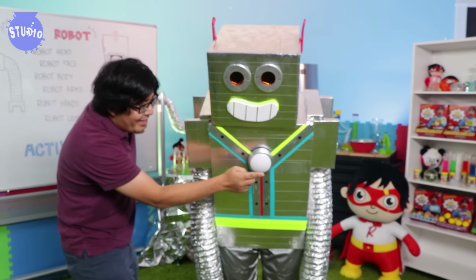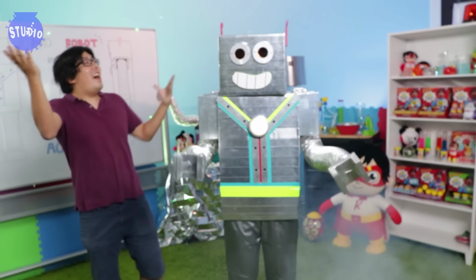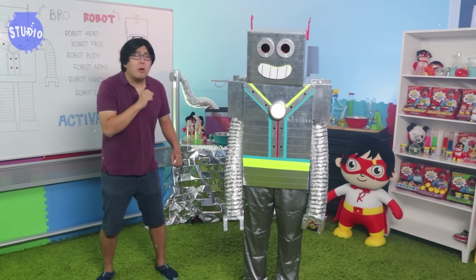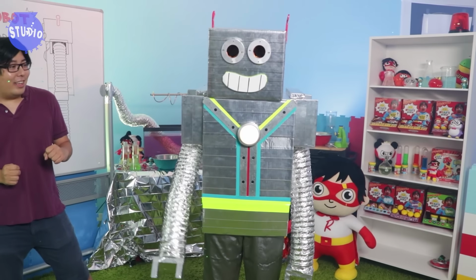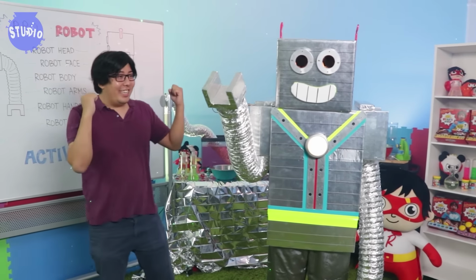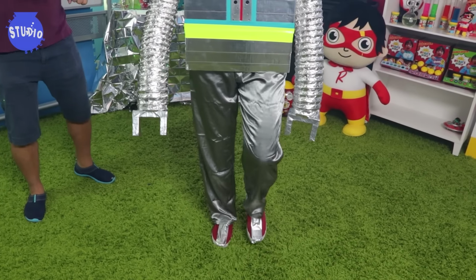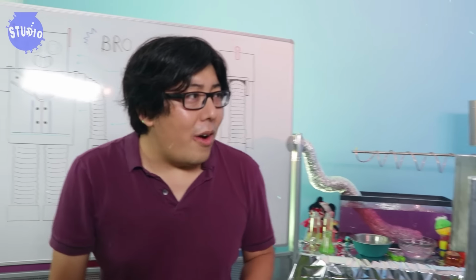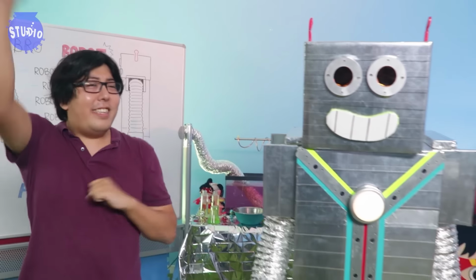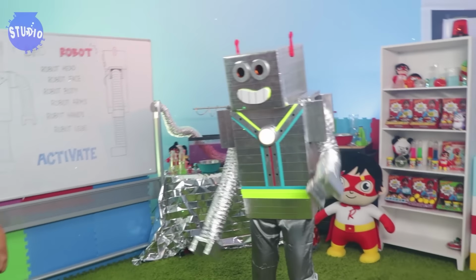Okay guys, you ready? All right, activate! It's finally done! Now I'm gonna check and see if my command works. All right, robot, raise your hand. It worked! Now lift your leg. Good, drop it down. Yes, it's complete. I'm gonna do something even cooler. Alright, robot, start dancing! Ah, it's working!